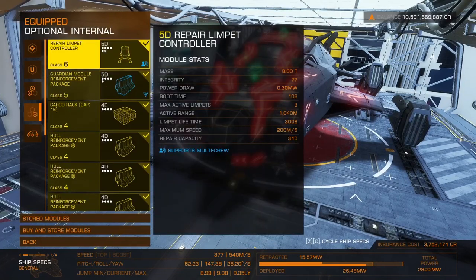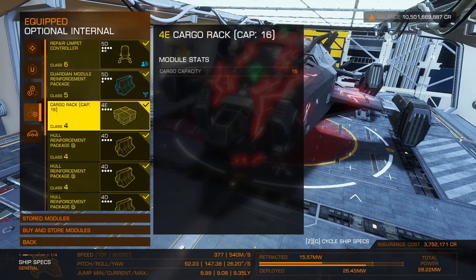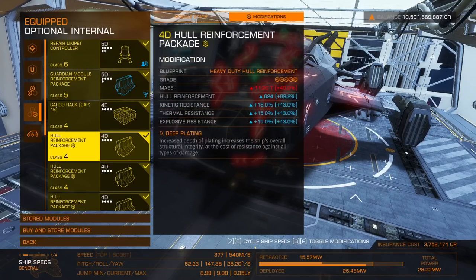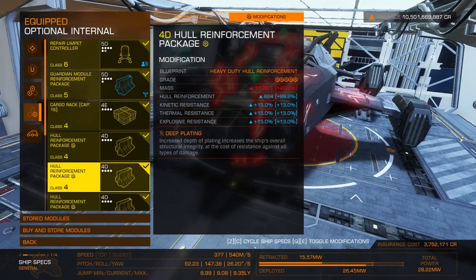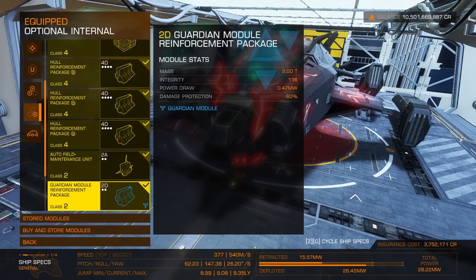Optional internals, we have a 5D repair limpet controller. 5D Guardian module reinforcement package. 4E cargo rack with the availability of 16 limpets, 4D hull reinforcement package, and you have heavy duty deep plating here as well. And all the rest, 4D heavy duty deep plating, 4D heavy duty deep plating, and then 2A auto field maintenance unit. Here you can also fit the 2B, that has more ammunition available for your repair.